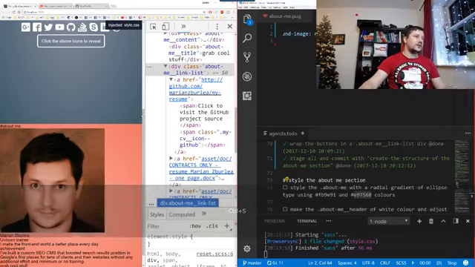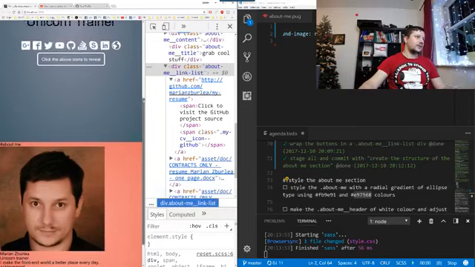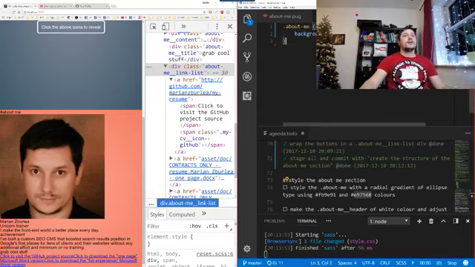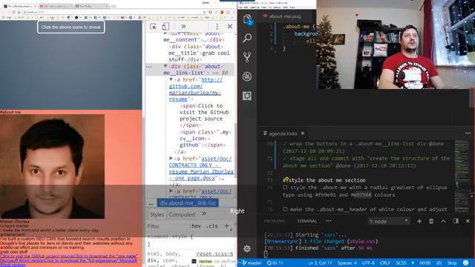Okay, so now we have a nice background which starts from a darker color in this area and goes to a lighter color in this area over here. Okay, let's arrange this just a bit so it's easier for you to see.